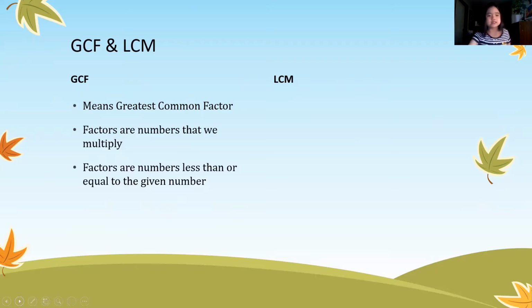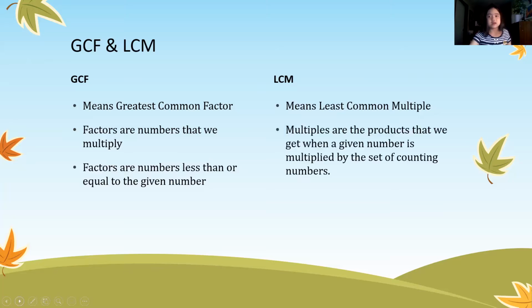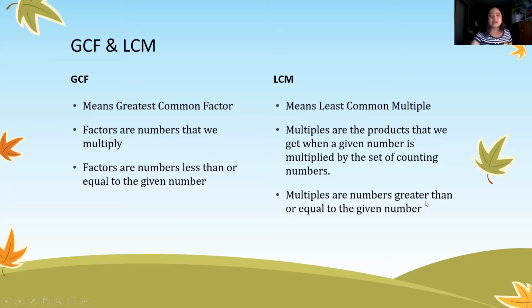Now let's talk about least common multiple. That's right, LCM means least common multiple. Now in case you don't know what a multiple is, multiples are products that result when a given number is multiplied by a set of counting numbers. They can either be greater than or equal to the given number.